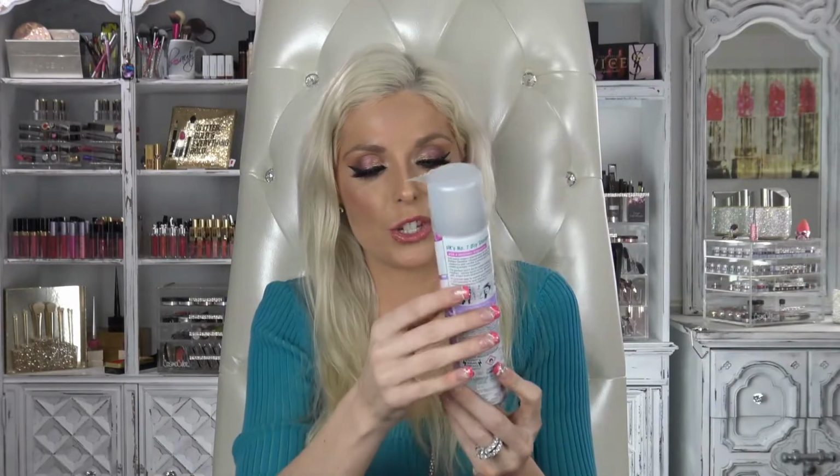All right, the Batiste Instant Hair Refresh Dry Shampoo, Sweet and Delicious in Sweetie. This is so good and so inexpensive. I already have one bottle of Sweetie and I freaking love this. I can't believe how good it is for how inexpensive it is and how much product you get, because you get 200 milliliters or 6.73 ounces. And this works amazing. It takes out every last bit of oil, dirt, grease, whatever's in your hair, and it just refreshes it, and it smells really nice. It is so good. It's so affordable. This is the first not high-end dry shampoo that I have found that is so yummy.